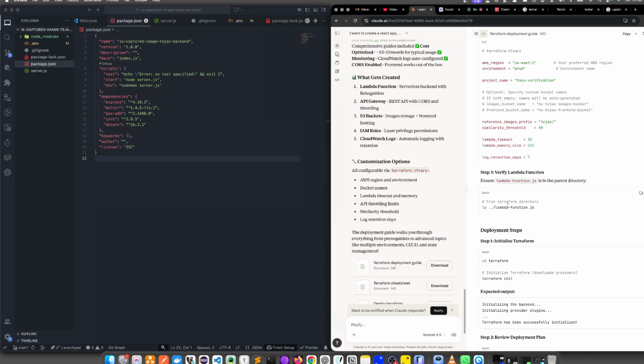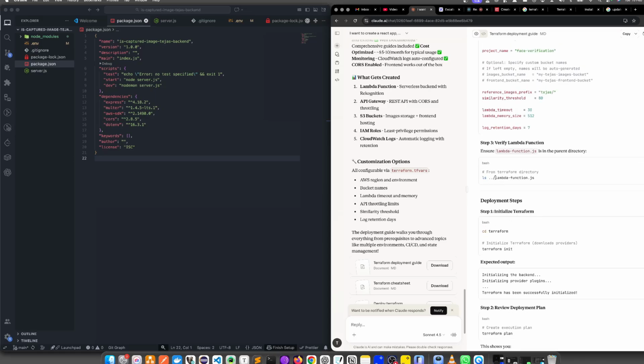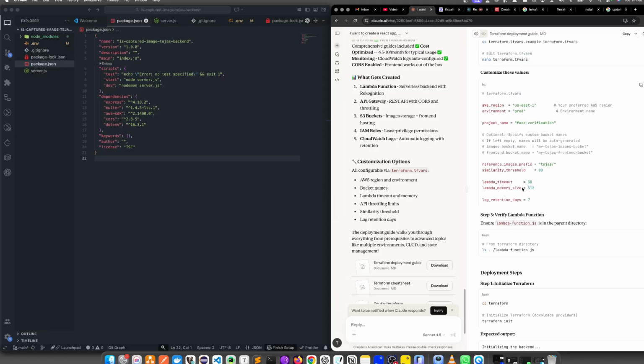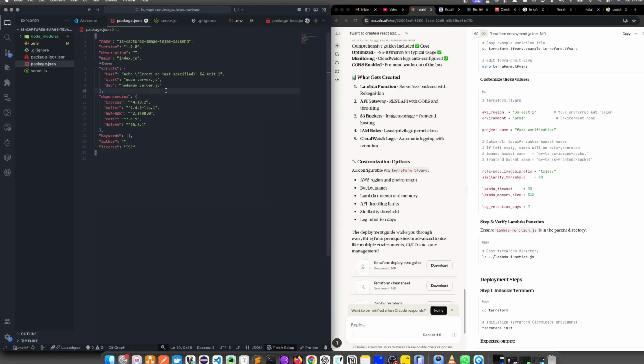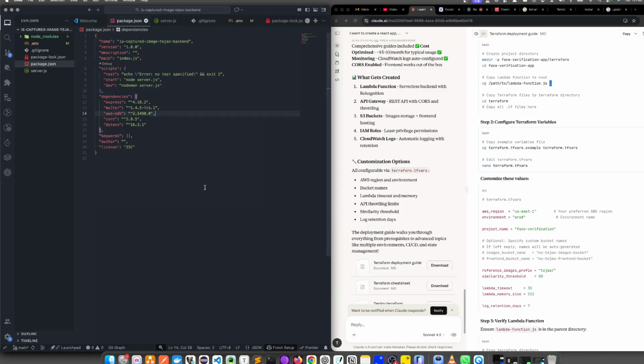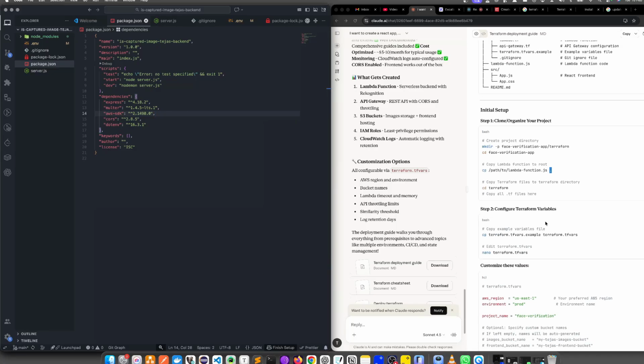Deployment step, initialize the Terraform. Okay, so here is where it initializes. So it is asking me to directly create the project directory.